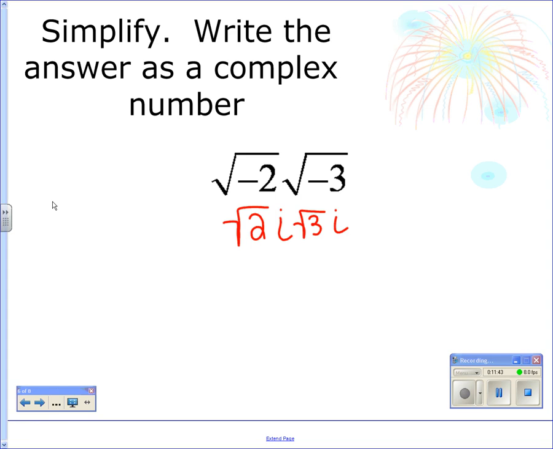Are these two being multiplied or added? So what is square root of 2 times square root of 3? i times i is i squared. Does that make sense? What is i squared? Do you remember? So the square root of 6 times -1 is negative square root of 6. Y'all remember doing things like this? Because it's just times -1, so you normally put the negative in front.